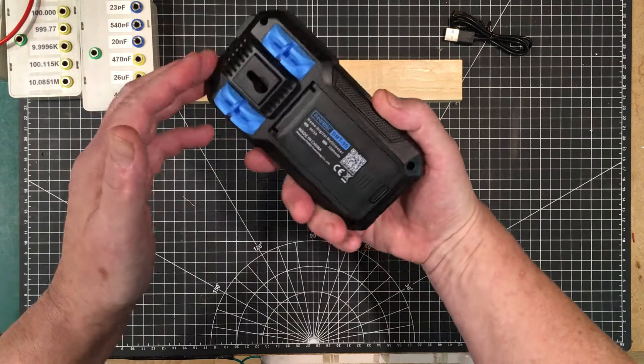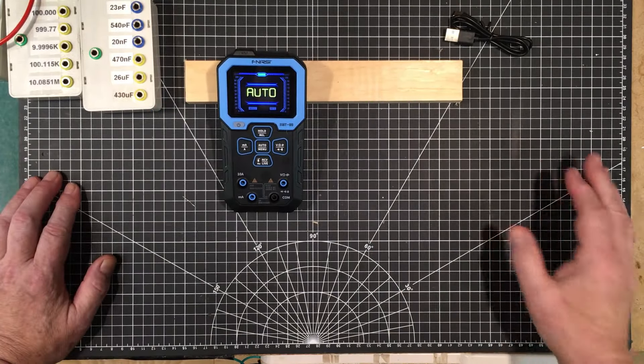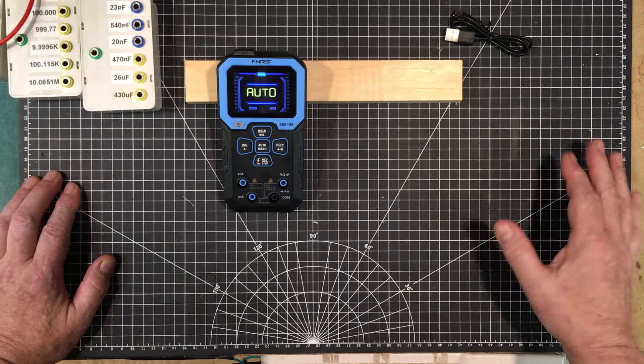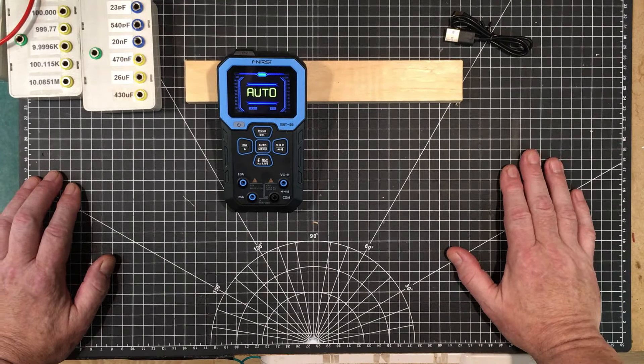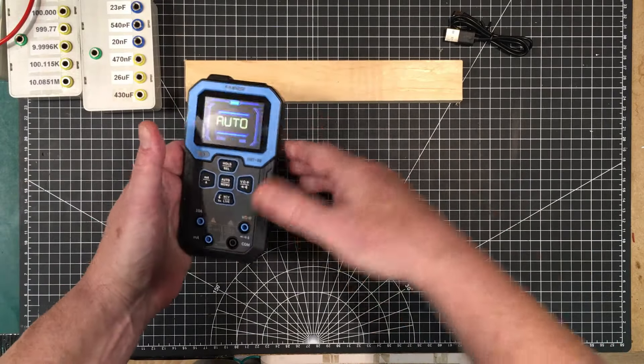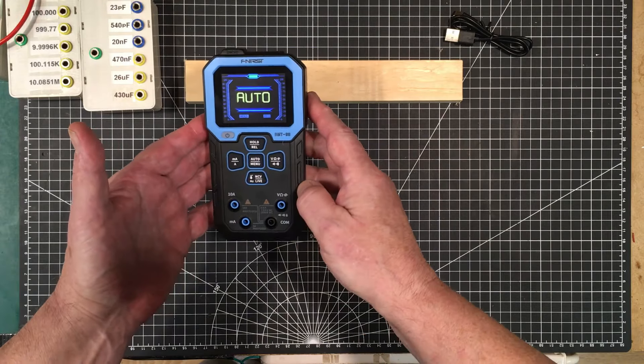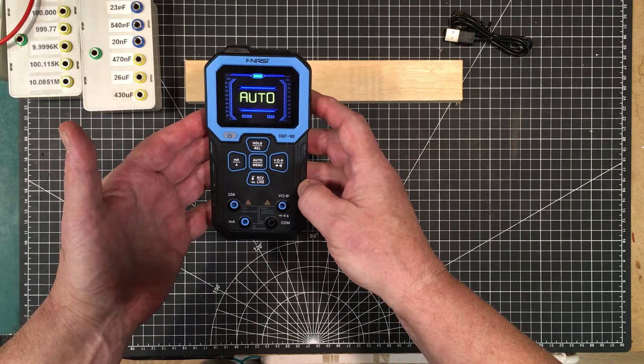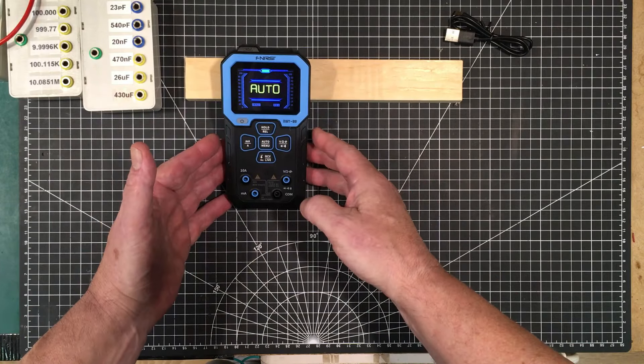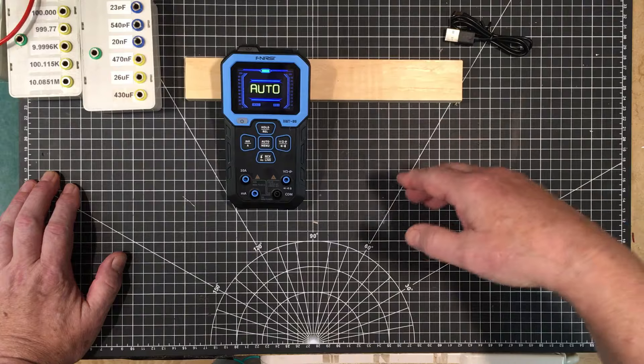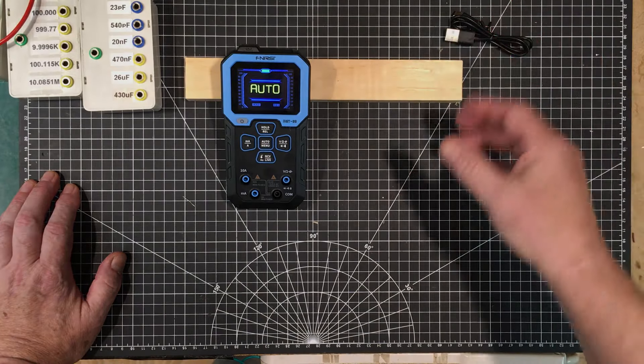And you could use it for checking out your mains voltage at home, especially in the US and Canada and other places that are around 100, 110 volts. Other than that, yeah, I can honestly say I do recommend this. Let me thank Fernisi for offering it to me to check it out. It was quite a nice surprise and my first experience with an auto meter, but I was expecting it not to be quite this good. So yeah, I'm pleased with that. And thanks a lot guys for coming out to have a look at this. I really hope you got something out of it and we'll see you in the next video. Bye bye.